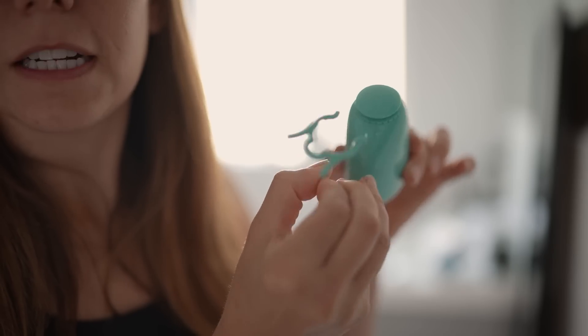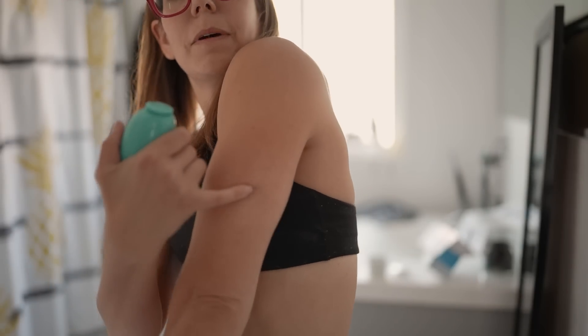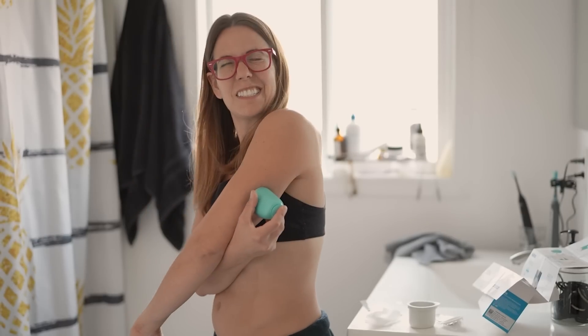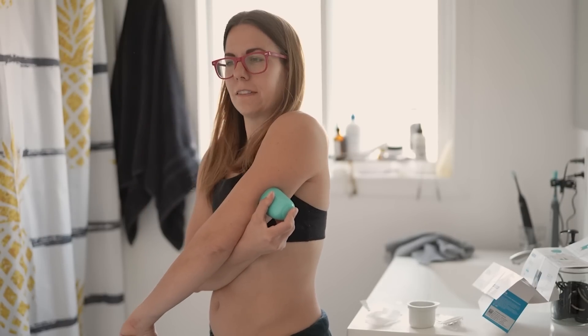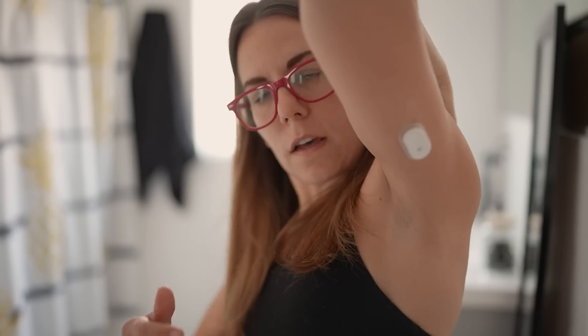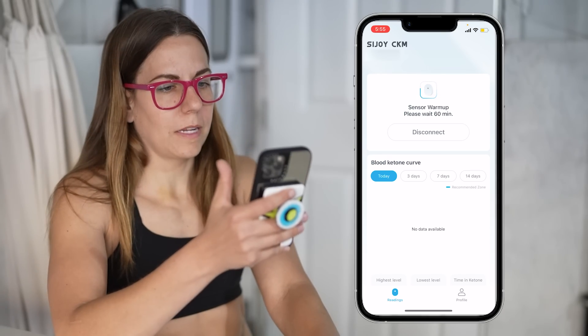Now we can see that the sensor's in there and that needle is going to go into me. The sensors I've been using don't let you see the needle, which is a much nicer experience. Not that I need to be nervous — I've done this a bajillion times. This is the safety clip. You see my tan from having a Levels patch here? I'm just stalling. That looks good — and go for it. Nothing. Like, not even air. It's on! That felt like precisely nothing. It is slightly smaller than the CGMs I've used. Pair my body with my phone, and it is warming up.